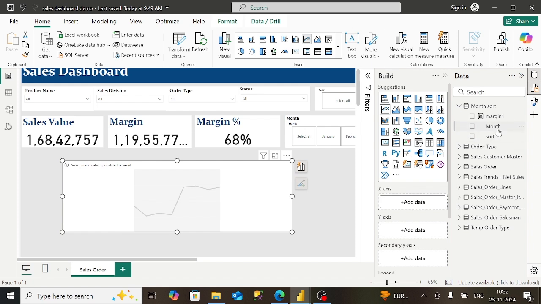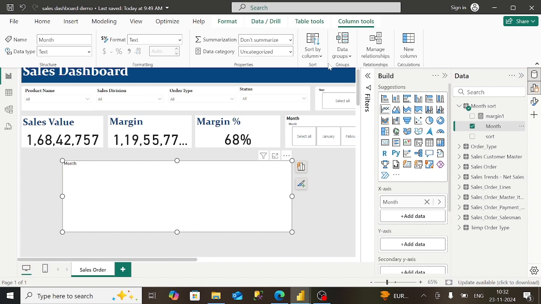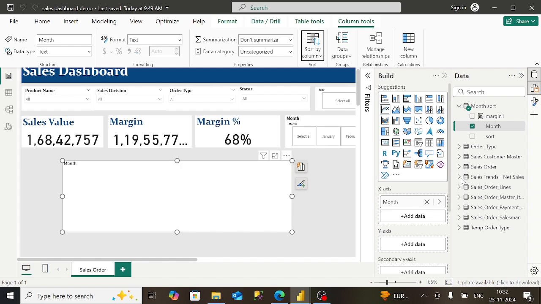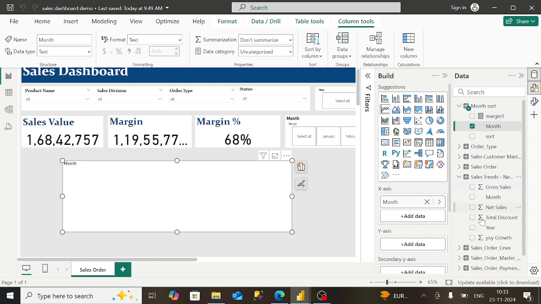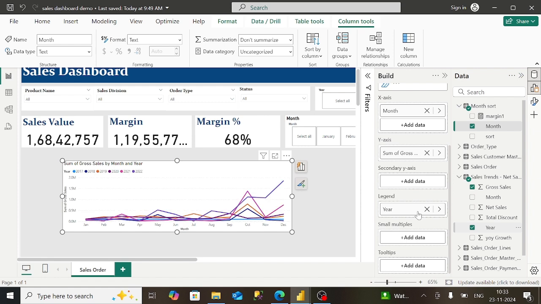First, we will put month on our x-axis. We will sort it by month. After this, we are going to take data from the sales trend table, where we put gross sale on the y-axis and year on the legend.